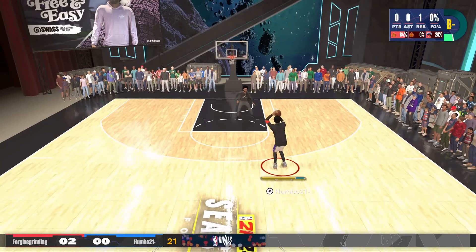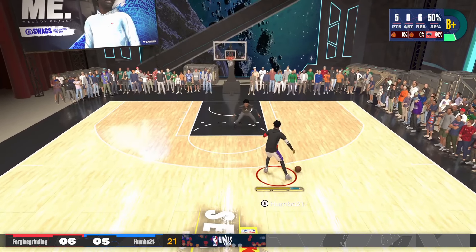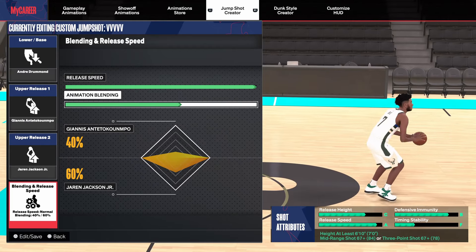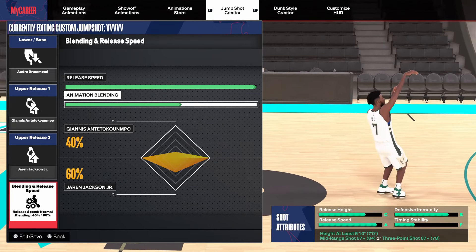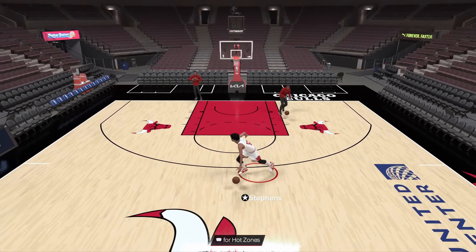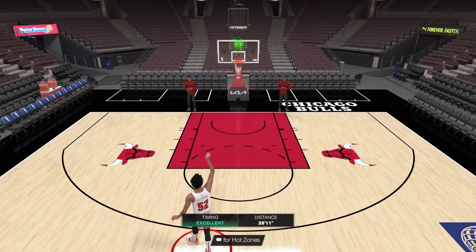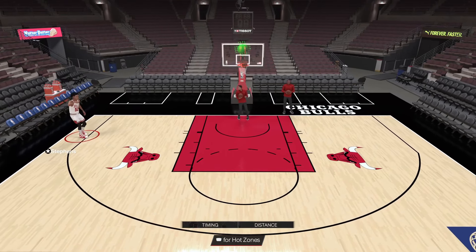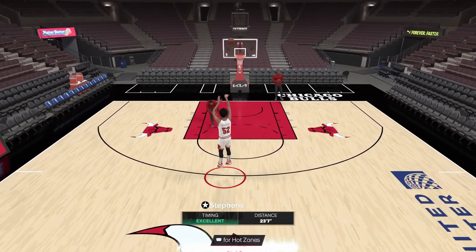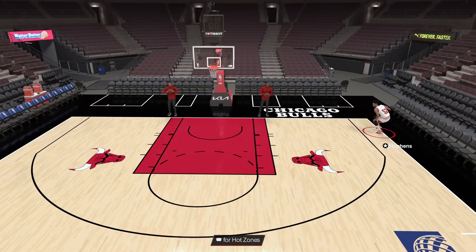For the last jump shot of the video, this is Base Andre Drummond with Release 1 Giannis Antetokounmpo and Release 2 Jerami Grant Jackson Jr., with 40-60 for the blending. This jump shot only requires a 67 3-point rating, which is so, so low — especially because this might be one of the best big man jump shots in the game. It took me a second to learn how to time it correctly since I'd never used anything like the Andre Drummond base before, but it's still very, very smooth, very consistent, and easy to green. It excels more off the catch than off the dribble, but it's just great all around. I love that 2K gave us this jump shot because it allows you to make builds with very low 3-point ratings and still green very consistently.